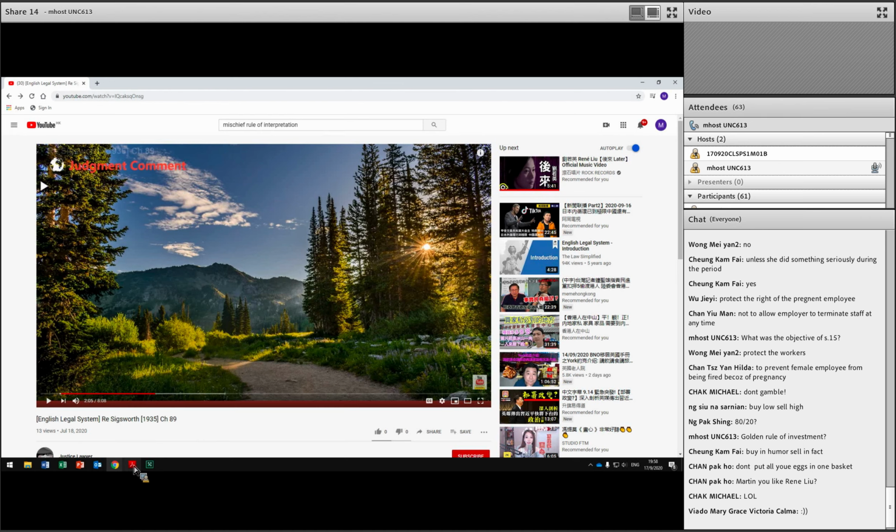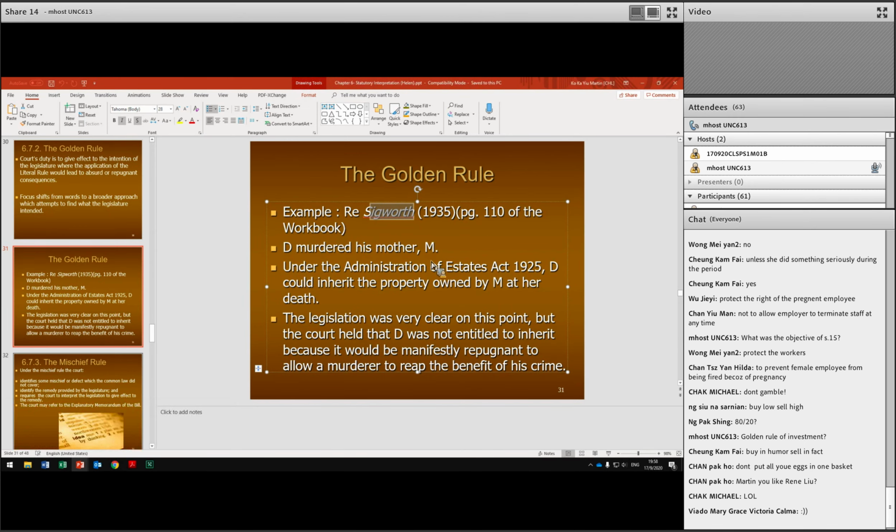When the legislation was enacted in 1925, if you asked the legislators, what if a son murdered his mother, what should happen? I think everyone would be very surprised. Everyone would say, how come a son would murder his mother? It's ridiculous. So when the law was enacted in 1925, simply no one could foresee such a situation. This is the reason why the legislation did not provide for this situation.